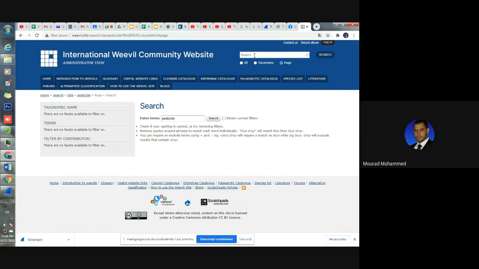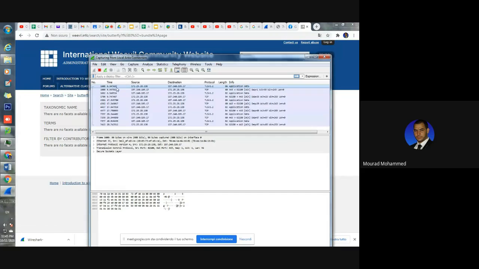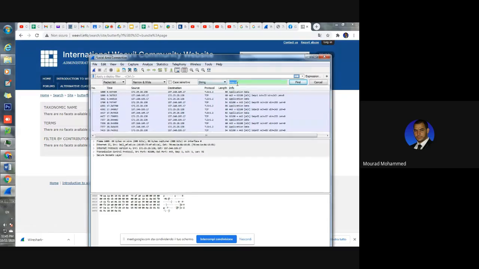Okay, I come back. I'm going to search for STC. Search. It has been searched here. I'm going to search for, let's say, okay, butterfly. I'm going to see any report related to butterflies. Great. So in all cases, whatever I search, it comes under the site directory. Let's stop the recording, this capturing, and let's search again. I'm going to search for the word. He's not bringing anything this time.